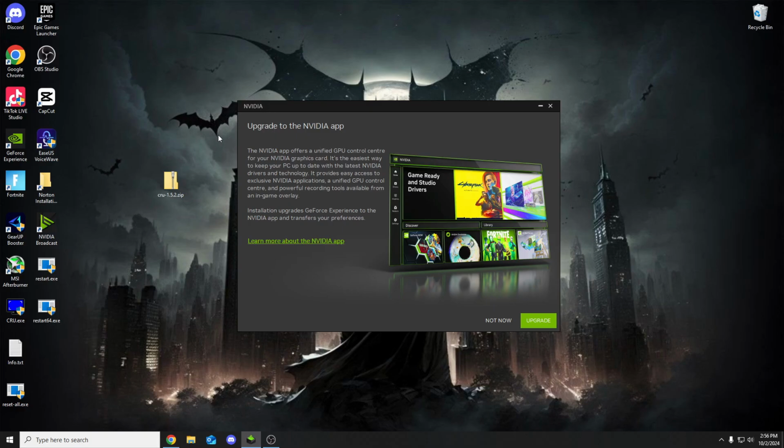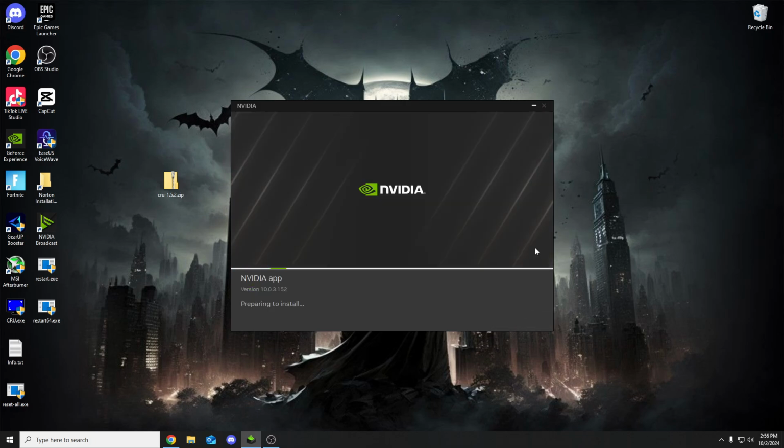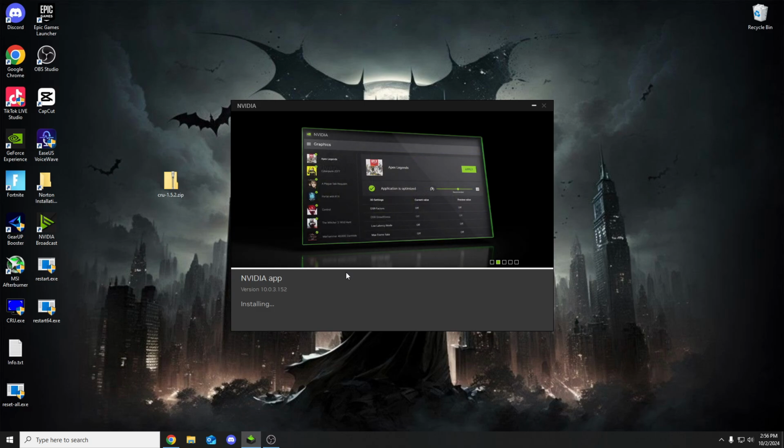Okay boys, once you have downloaded it, it will come as upgrade to the Nvidia app. That is exactly what we're looking for. Make sure you do press upgrade. Make sure you don't press not now, as of course we're downloading just for the Nvidia app. Once we're on this, you're genuinely going to be able to feel so much of a difference. We can slightly overclock our GPU. Your graphic settings will be so optimal that your frames will literally go up to 360 frames with the lowest input delay. We'll just wait a sec. Once this downloads, I'll get back to you guys.